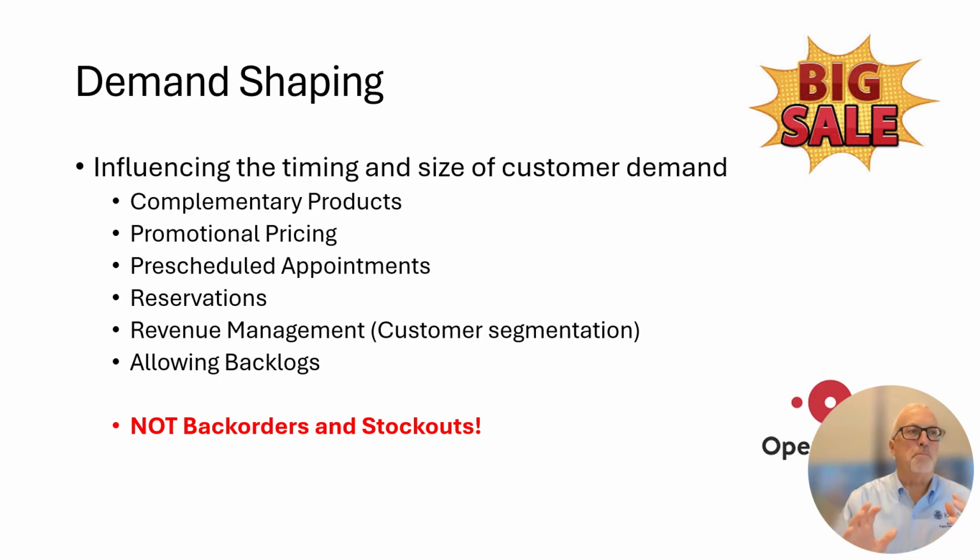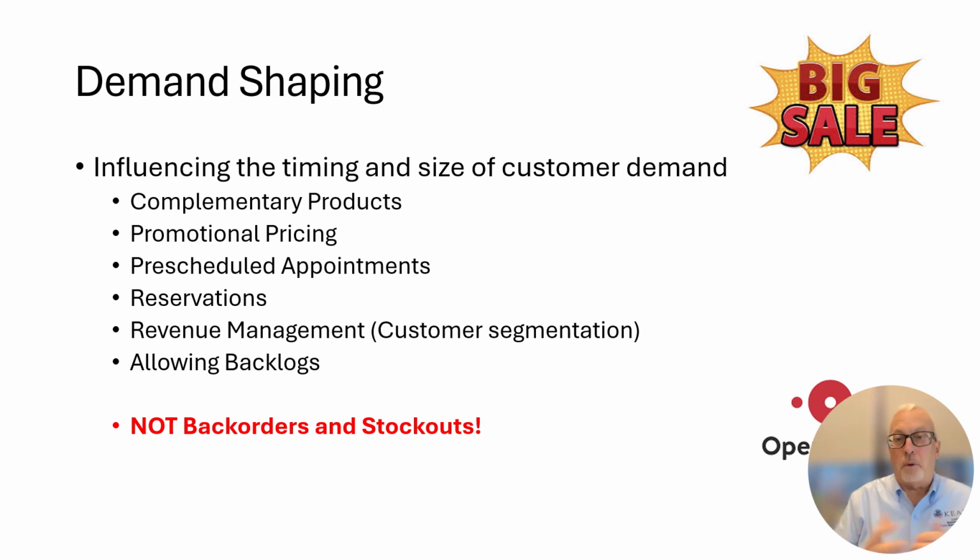That's not the same as back orders and stockouts. Back orders and stockouts are the bad thing. That means that you did a terrible job at forecasting because your customer came in and they weren't able to get what they wanted to purchase. And so they ordered something and you say, oh, that's on back order. That'll be 2 weeks till we'll send it to you.